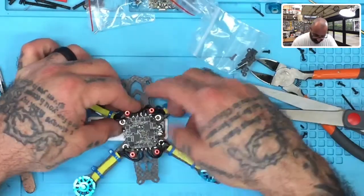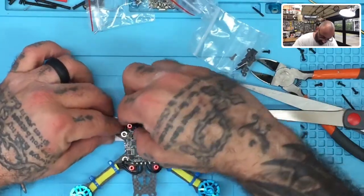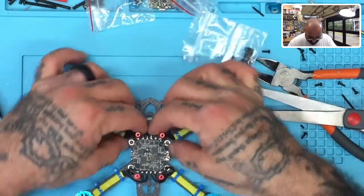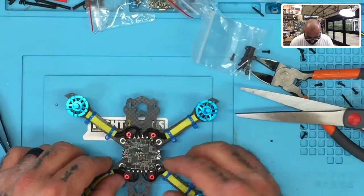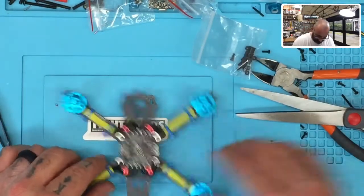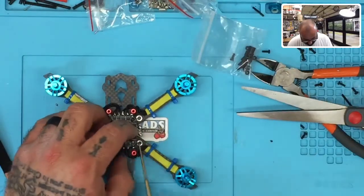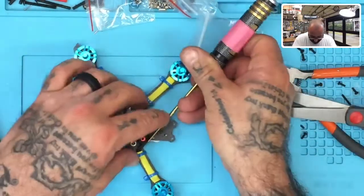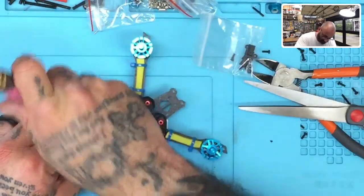It's all symmetrical, okay? So what we'll do with this wire is, I don't know, we'll probably just tuck it on the side here and tuck this one on the side here, and we can push these down. And when we're done, this thing will be pretty much hidden for the most part, but I won't have the final until I figure out the best way to lay this out. So let me just lay it like that for now. All right. And there we go.